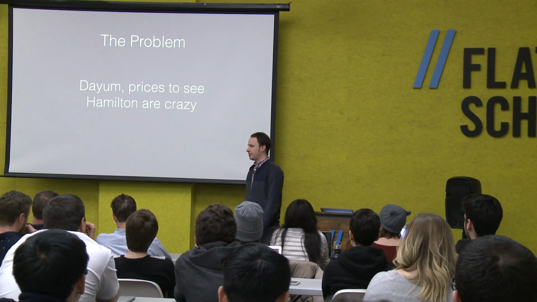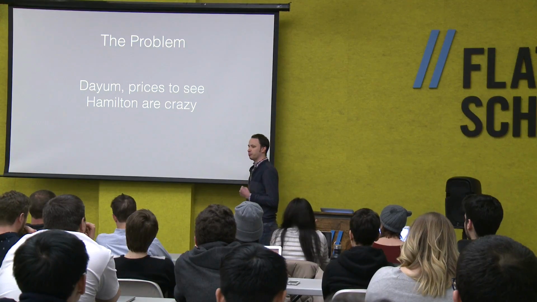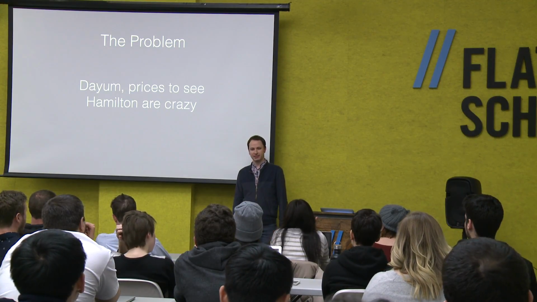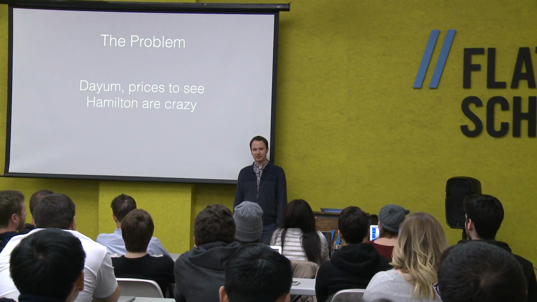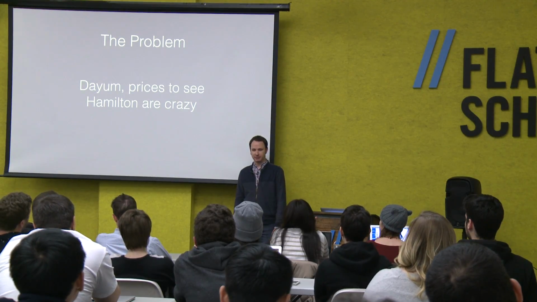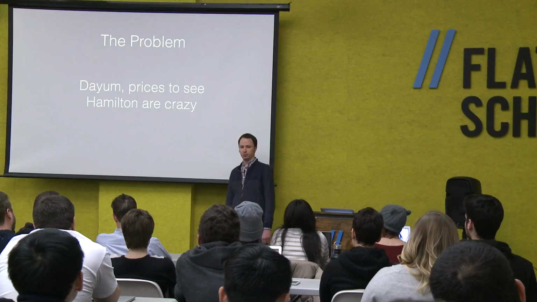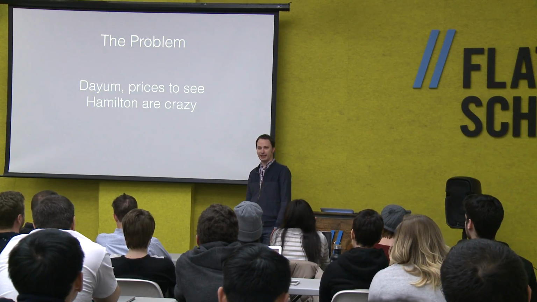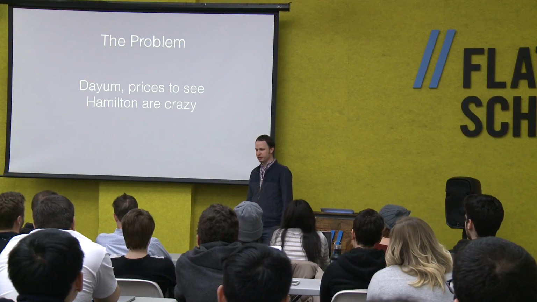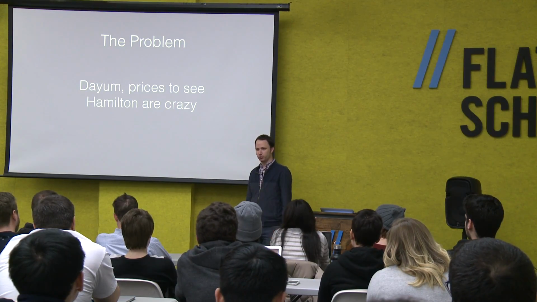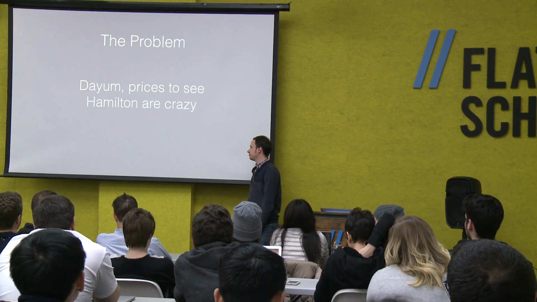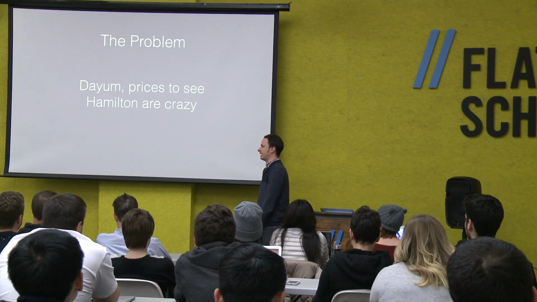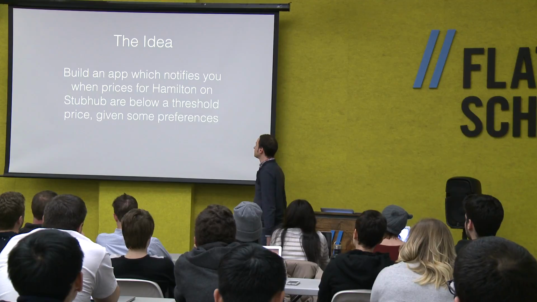And so I thought, okay, how can I use my technical prowess? How can I use what Flatiron bestowed me to actually get into Hamilton cheaply? I don't know if they still do it here at Flatiron School, but when I graduated from here, my diploma was actually a pocket knife. So like, okay, you can do a lot of things here. Here's a bunch of tools. So how can we actually apply those tools to buy some cheap Hamilton tickets?